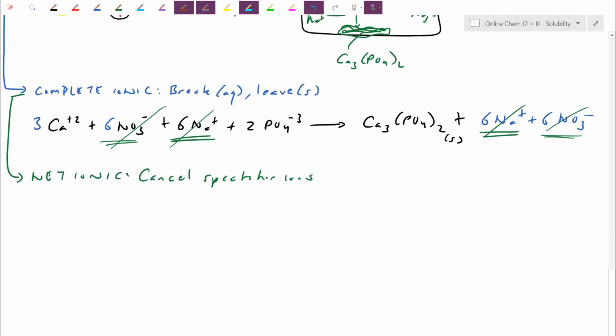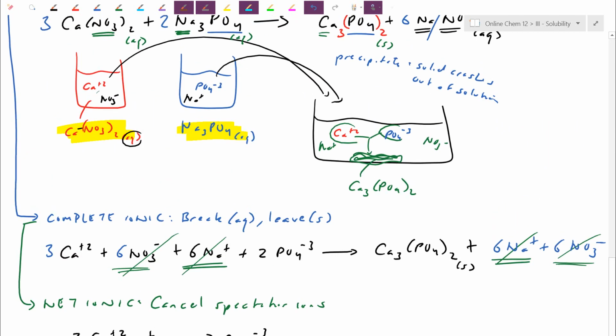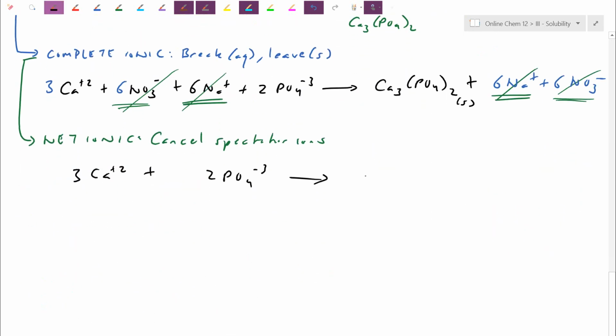So therefore, overall, what's actually happened? Well, for every 3 calcium ions in my first bottle, as they run into 2 phosphate ions, these ones initially were in 2 separate containers, so they couldn't react. Once I pour these together, the calcium runs into phosphate, and this one does solidify. This one is low solubility. This one does actually bond together. So calcium does form an attachment with phosphate, right? And that's referred to as a net ionic equation.